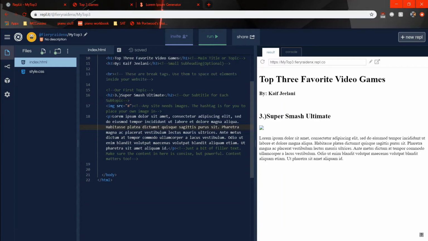And make sure you do have images. Don't just have a website filled with text, because that's kind of boring. Now, this final thing, this might be confusing. What is all this text? This is called placeholder text. It's professionally what is used to fill in text that is going to be filled in later by you guys, of course, if you decide to copy paste this.